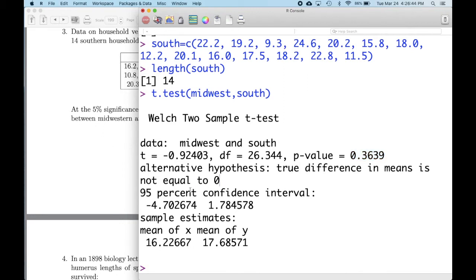This gives basically everything else. It gives you a 95% confidence interval. It gives you the sample means of x and y. It does not give you sample standard deviations. That's about the only piece of data that it doesn't give you. But we don't really need to know what those are, since the t.test function has everything built in. The only reason we needed the sample standard deviations was to run the t-test, so it doesn't have to spit out that value. That's not going to help us that much, which is why they don't include it in the output. And that's it. That's the entire test. With t.test, we took our two data sets, Midwest and South, and it gave us everything that we wanted.